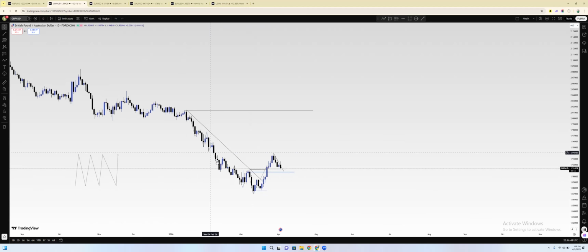When you spot your trend, me, I spot my trend on a higher time frame. I don't use a lower time frame to get my bias on my trend. I get it from the higher time frame. So the first thing, like I said, is when you spot your trend, you want to ask yourself, am I joining the trend or am I taking a reversal, which means am I opposing the trend?